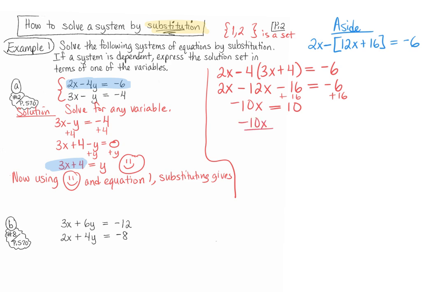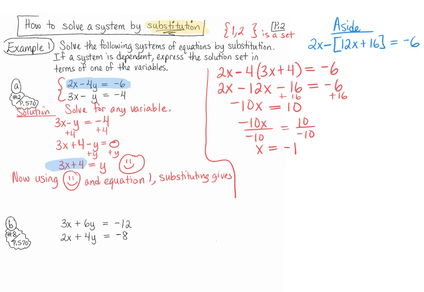Divide by what? Good. So x equals? X equals what? -1. Very good. X equals -1. So now we know x is equal to -1, so we go back to what? I labeled it. 3x plus 4. We know y is 3x plus 4, so we go back to smiley face.